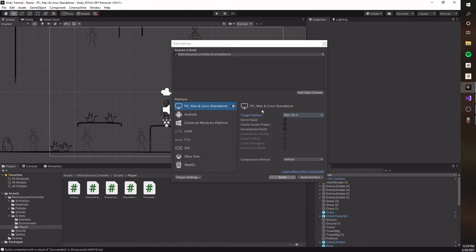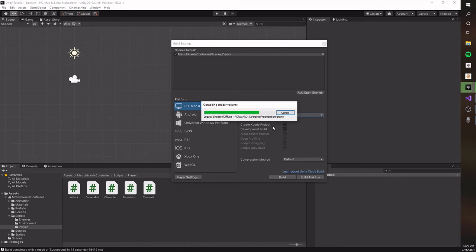Now it's gonna build. Here I have different other options, so use a server build. That's server, but right now it's not a server, it's actually just a game. I'll create an Xcode project. Xcode is basically just an IDE for Mac. So let's just wait, and this actually should return the same exact things here as for the PC build.